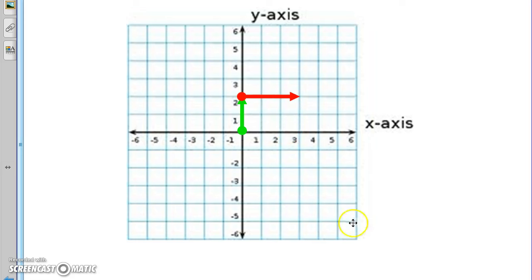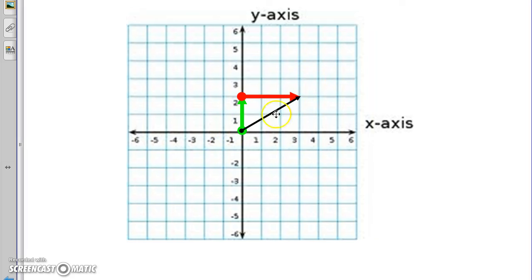Cool. But now I want to draw the resultant. A lot of times people forget to draw the resultant, and it's a very important part. So I'm going to start at the origin. We always start at the origin with our resultant vector. And I'm going to go out to where we ended up, right here. Great. So this little black vector here represents the resultant of adding those two vectors. And of course, it points sort of northeast as we would expect. And it even points more east than north because the east vector is a little bit bigger than the north vector.